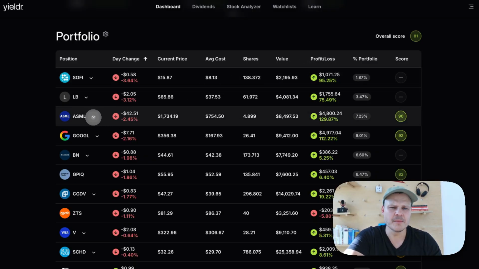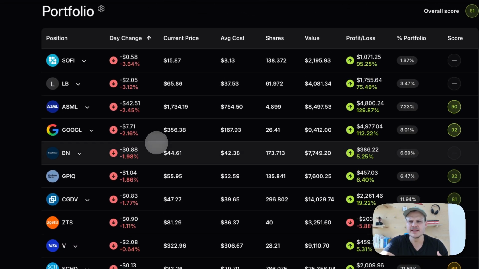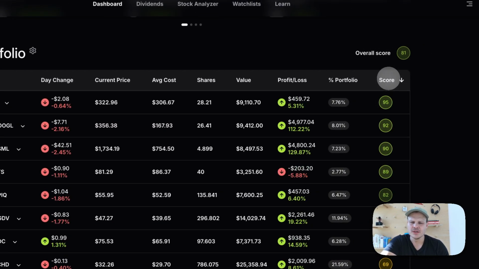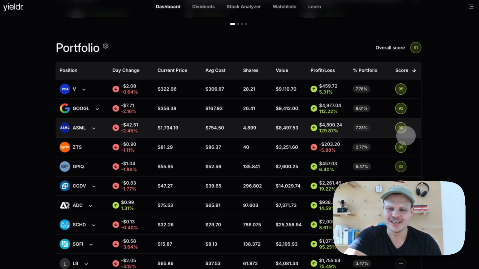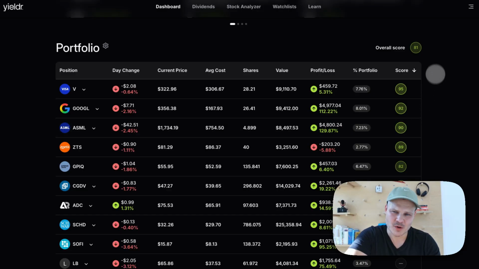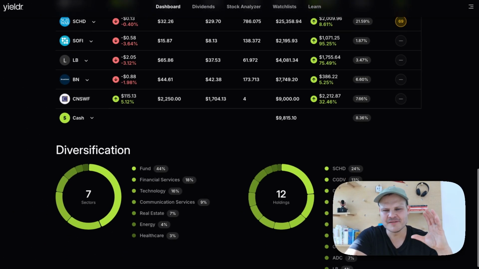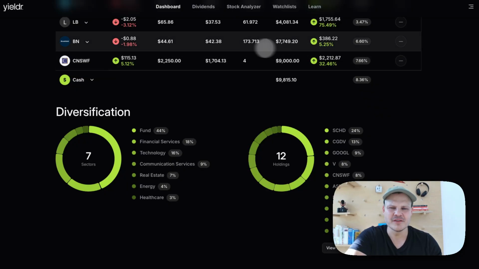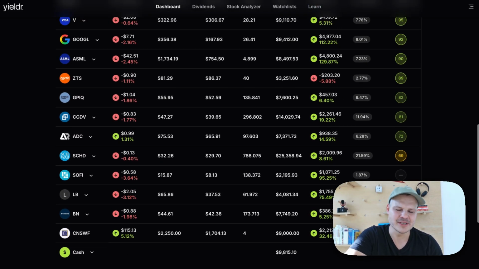Now, if you hold a company in multiple portfolios, you can see the individual portfolios at a glance and learn all about that. The next thing is, like I told you, we have these quality scores built in for each stock. And we take all of those and give you a weighted average for your portfolio, so you can monitor the health and the fundamentals behind all your holdings and see a quick snapshot of how well you're doing. And of course, we have some charts here to help you know your diversification and your individual holdings and how they stack up compared to each other.